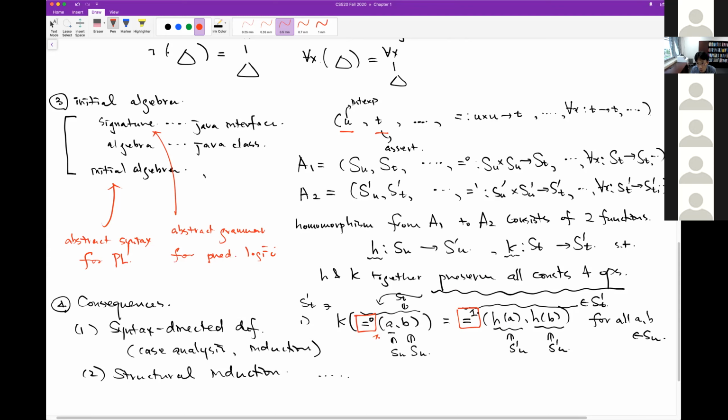This equality superscript 1 can only be applied to elements in S prime U. So if you just have an A and B, you have to translate them into elements to which you can apply this equality. Okay, good.